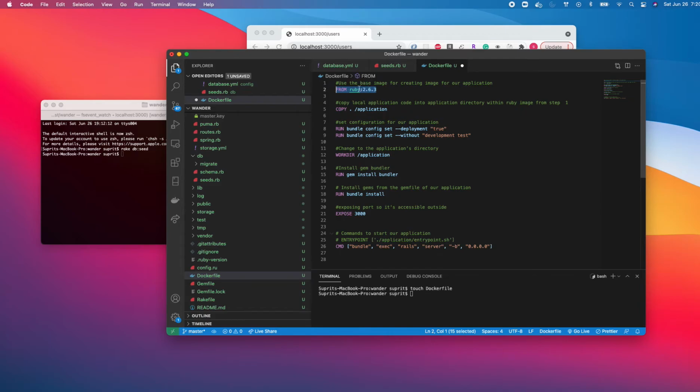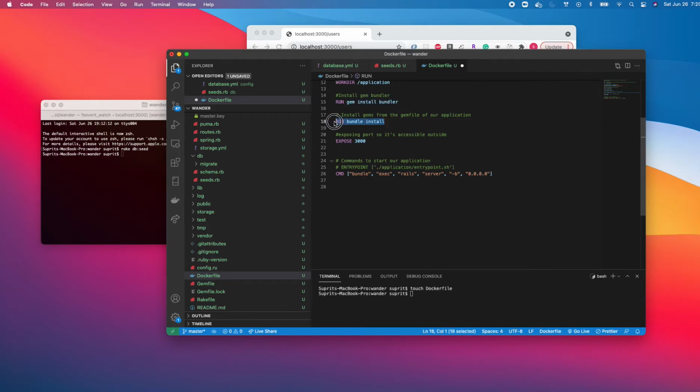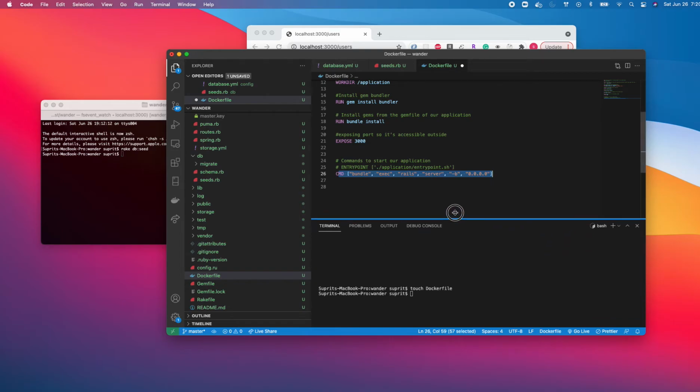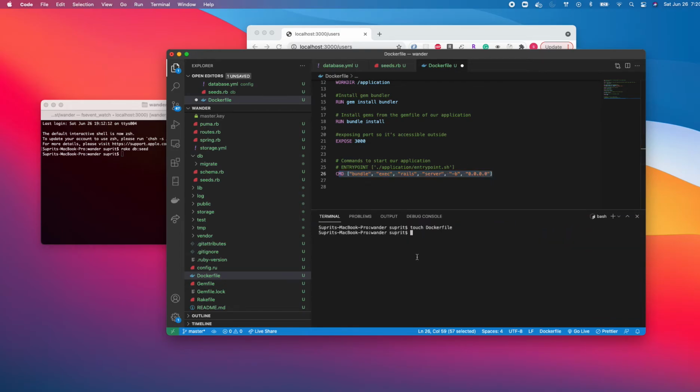So we are going to use a Ruby image as the Docker base image. Then we are going to copy everything that exists at the root level of this folder, whatever we have here, into the application folder. Setting some configuration here. Then we are changing our working directory. We are installing a bundler that we will need. Then we are running bundle install, exposing the API, and these are the commands we are going to use in order to run the server within the Docker image. It's an image, but when we run it, it becomes a container, the running version of the image.